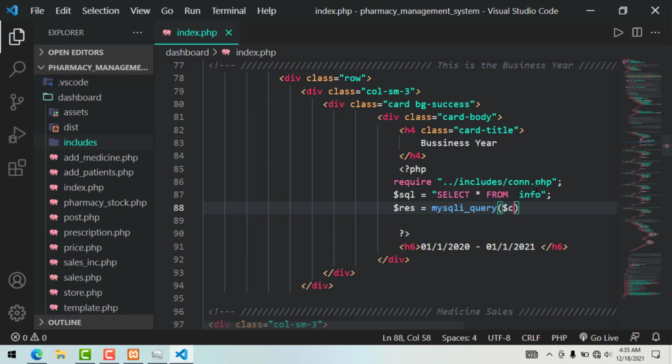So we are checking if we're able to connect to the database successfully. So this variable is within this con.php. So if we are not able to connect this successfully, then it will also not be able to read this con variable. So that's why we had to include this, so that now it can also read the variable con, which is just that line that connects to the database.